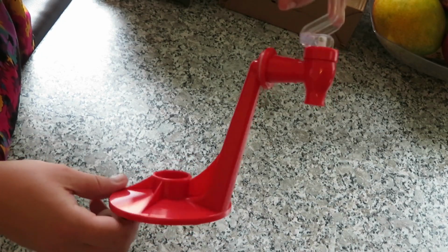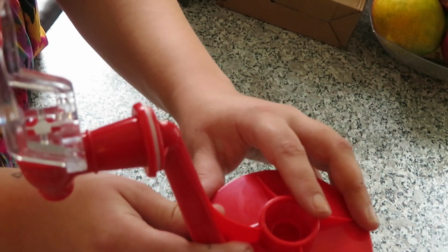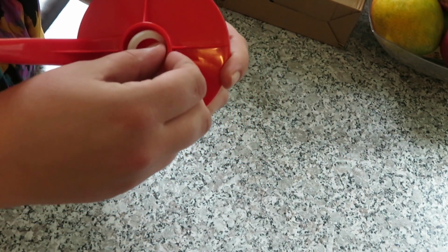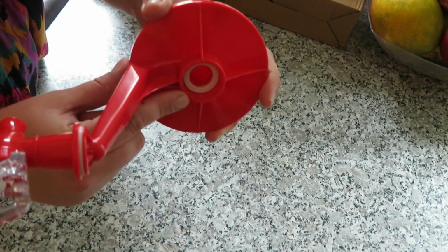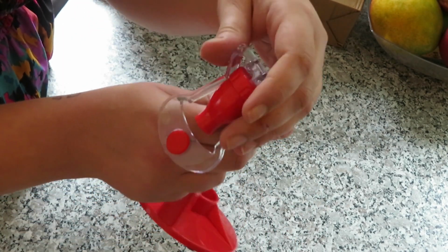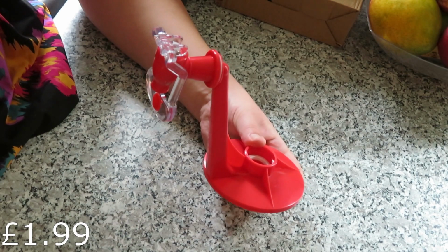So first of all, let's get a drink. I've got this from there. It's a soda dispenser. So I think you're meant to put a bottle on top of there. We've been given a little rubber washer to do so. So I think you pop it in there and simply screw our drink into there. And then we've got a little tap. That's obviously meant to dispense the drink, I suppose. So this little thing was literally £1.99.